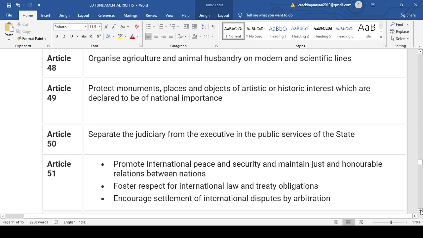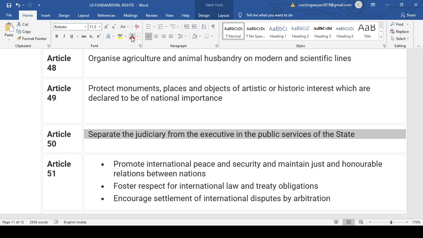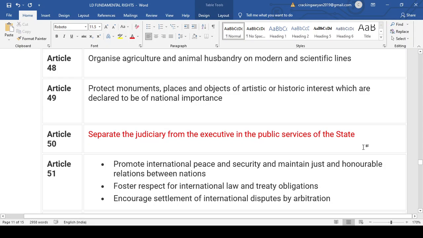Article 49 is done. Now Article 50, separation of judiciary from the executive. Although, unlike the US Constitution, the separation is not absolute in our Indian Constitution. Remember this thing, okay? This will help you in future. Like the US Constitution, our Indian Constitution doesn't talk about absolute rigidity of the separation of powers, but it says that there should be a division of power and they should function independently. According to the framers, this was in the interest of the citizen and the state. So they separated the judiciary, executive, and legislature.